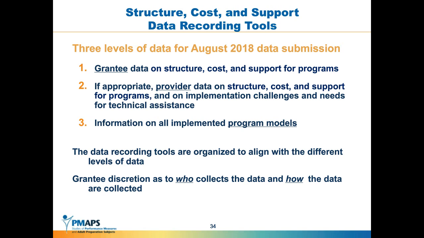Grantees are ultimately the agencies responsible for submitting the performance measures and have discretion as to who might be best suited to collect data and how those data should be collected. If the grantee decides to use the optional Excel tools, the grantee will need to decide who should collect and enter the data into the tools. For grantees with multiple providers, it may be useful to have providers complete their own versions of the tool.